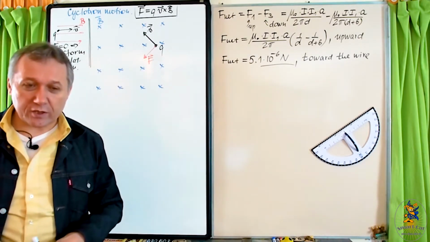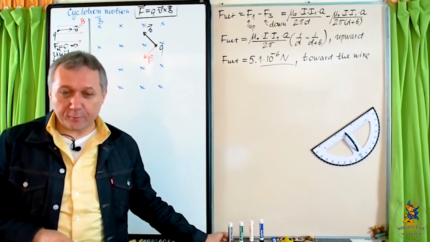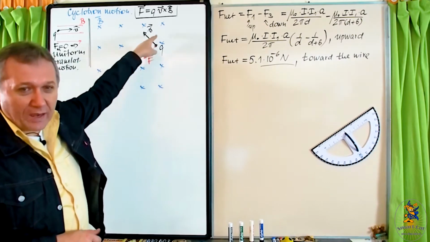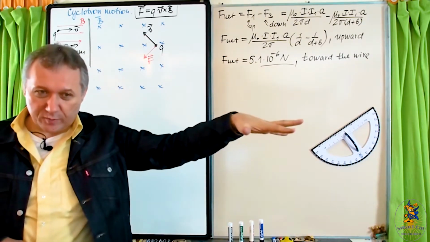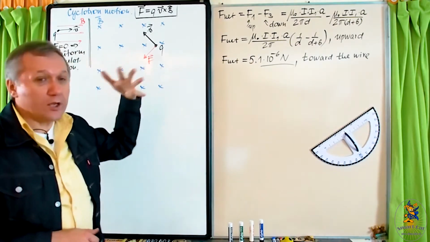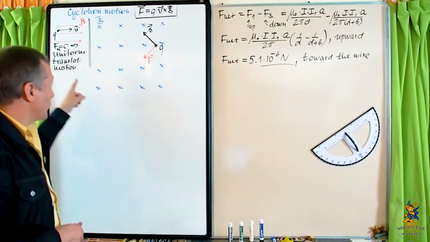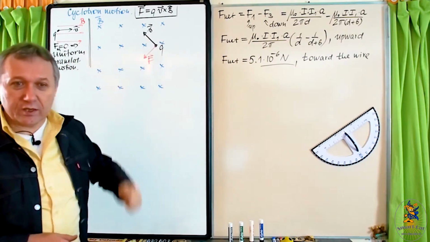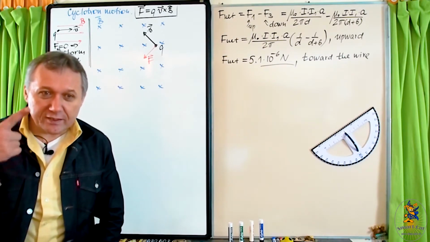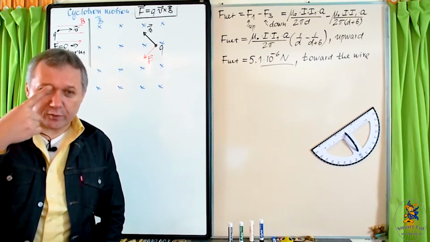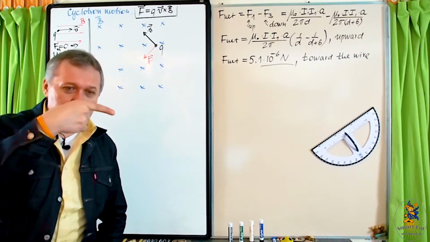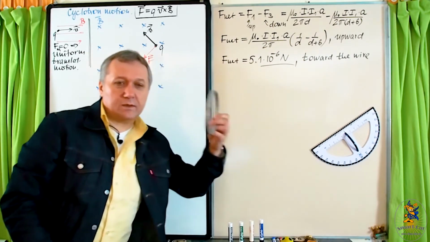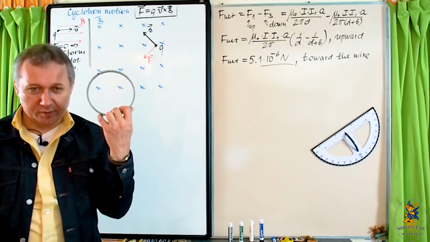It means what? Which trajectory are we going to get if force is perpendicular to the velocity? This force cannot change the magnitude of that velocity. So speed is going to be the same. It means we're going to have, again here, uniform motion, but not translational. So in that case, what does this force do if it doesn't change the speed of the particle? It changes the direction of that velocity. So first the particle tries to fly this way, then this way, this way, this way, and eventually it gives us a circular orbit.